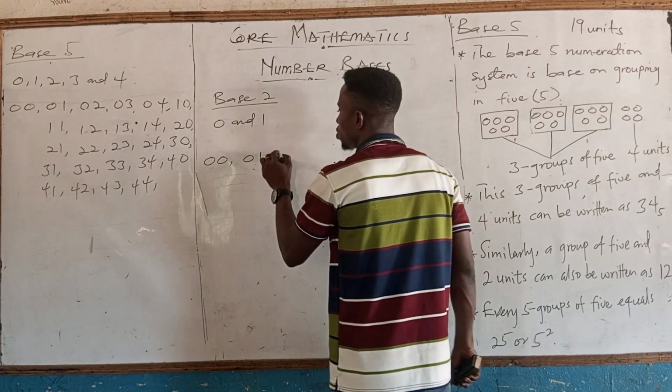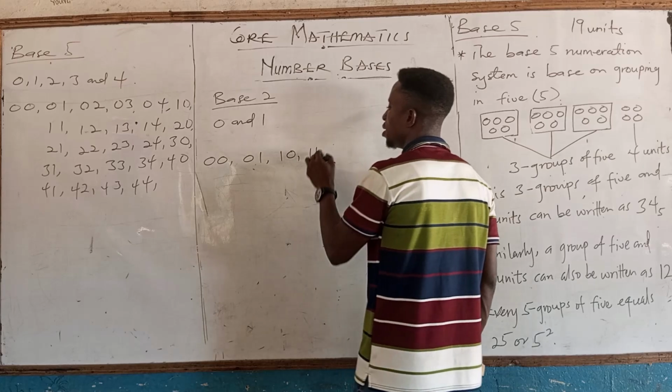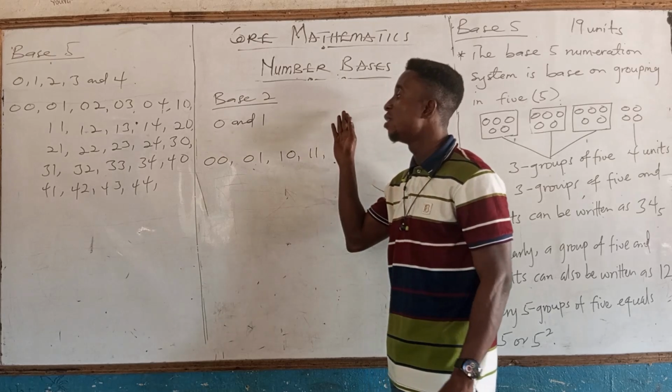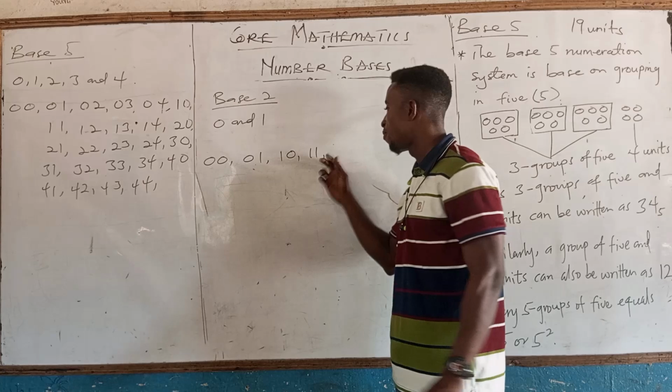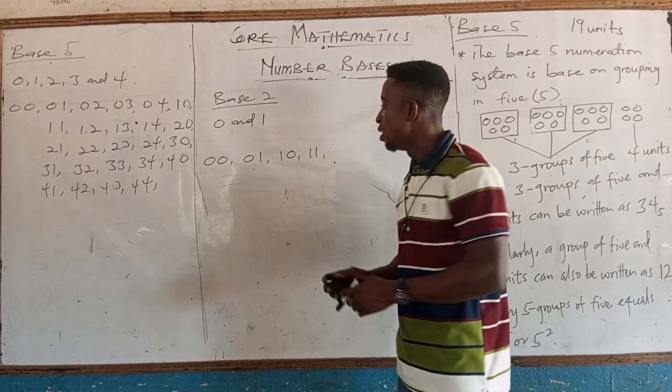Then we come to 1. So I have 1, giving it to 0. Then I have 1, 1. Then the next number will be something. So I'm taking this one, giving it to all the remaining ones. We can form the remaining ones. And let's base on this one to do that.